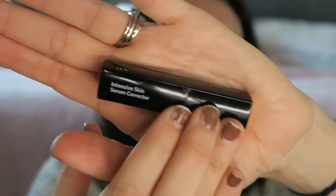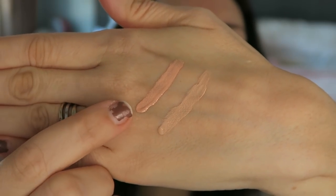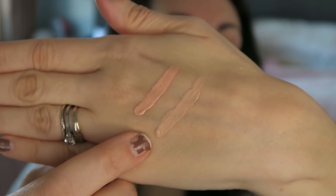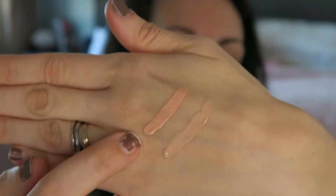The next key thing for me is a corrector under my eyes. I'm going to show you the one I use — the Bobbi Brown Intensive Serum Corrector. It's basically like a concealer but a different colour. If you can see, this is the corrector — very peachy for my skin tone — and this is the concealer. You can see it's darker and peachier. What the corrector does is correct the grey and the bags under my eyes. So I put that under my eyes.